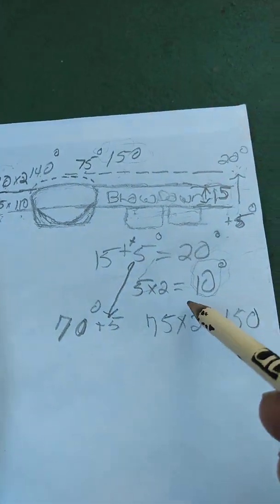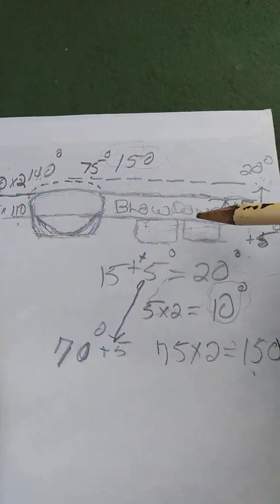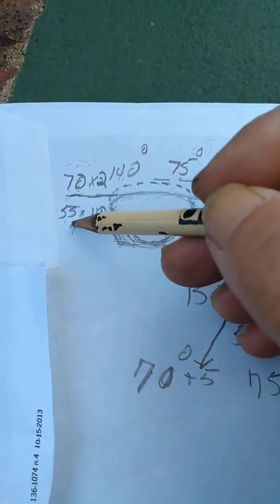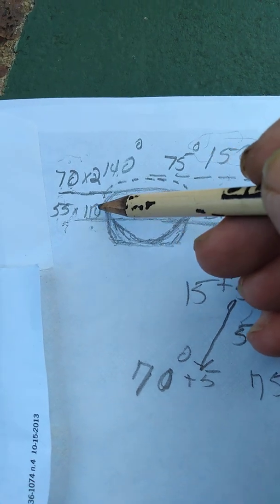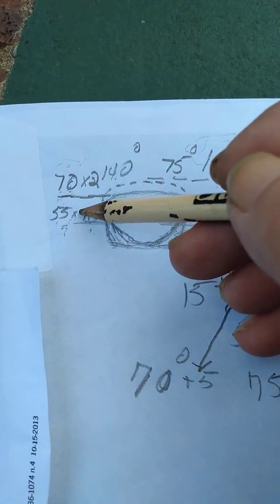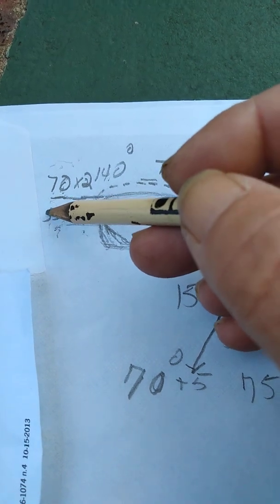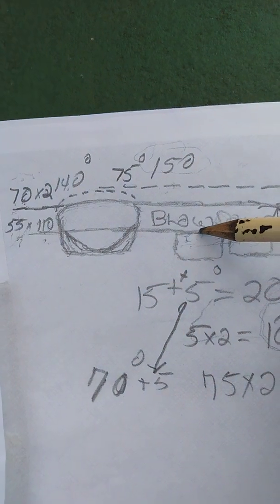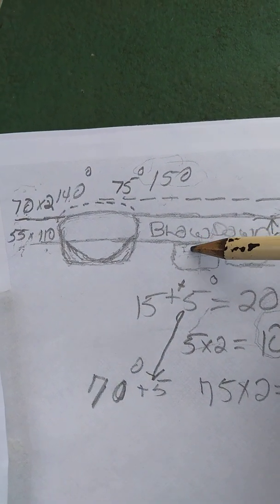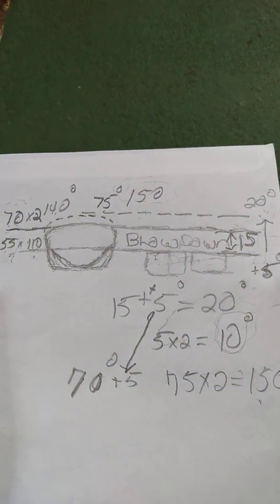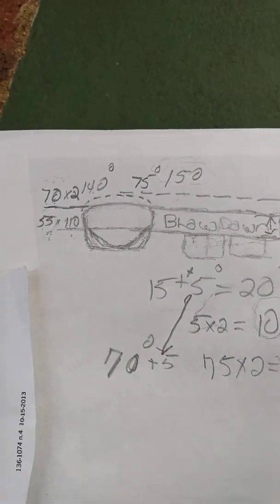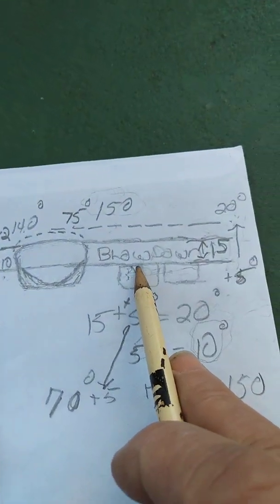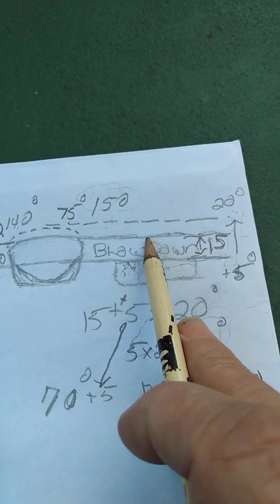Anytime you make a change on a port opening, say 55, if I wanted to move that five degrees, that would make my transfer open at 60. 60 times two would be 120. That would mean my transfers would be open for 120 degrees of duration, overall duration. Any changes you make in your port, if I tell you to go up five degrees, it's going to yield you 10 degrees of overall duration.